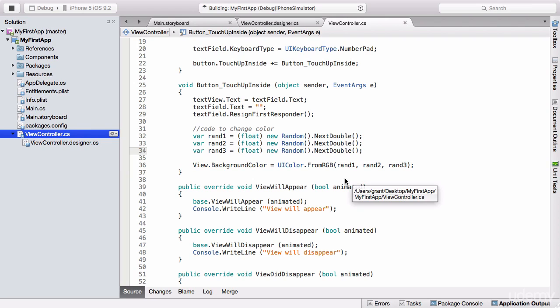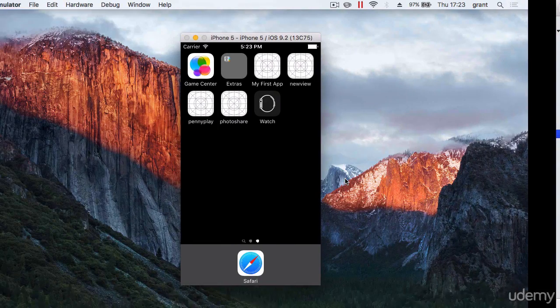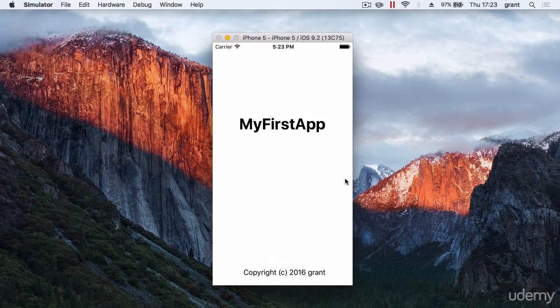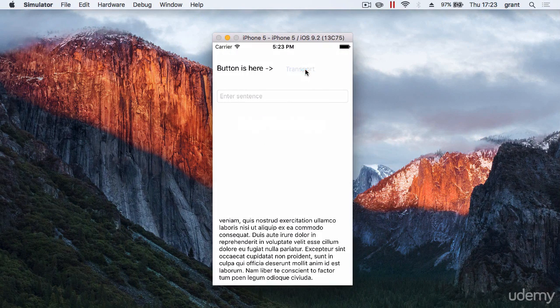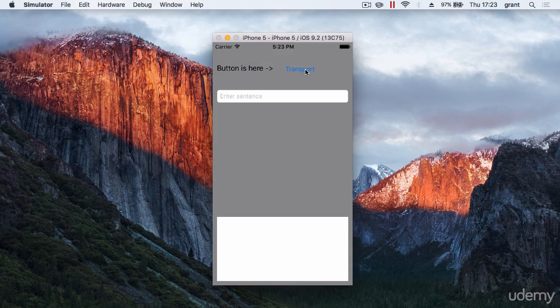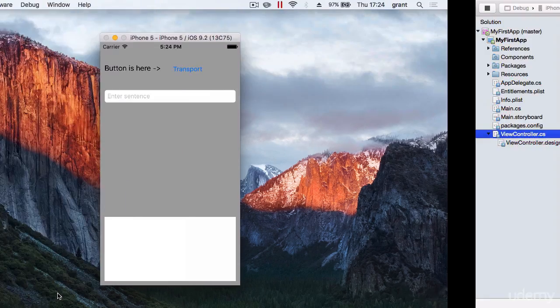Now when we hit play, that should work well. It's all built, and every time we hit the button, we should get a new random color for our background. You may be asking, why is the color gray? And the answer is simple.